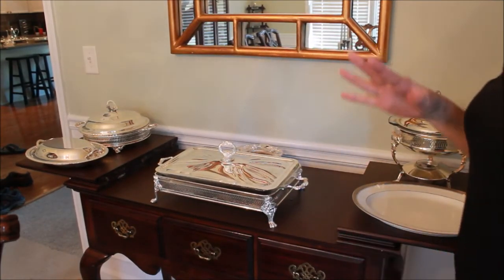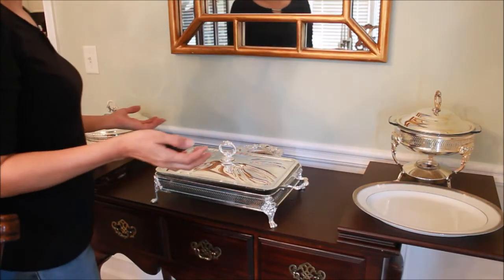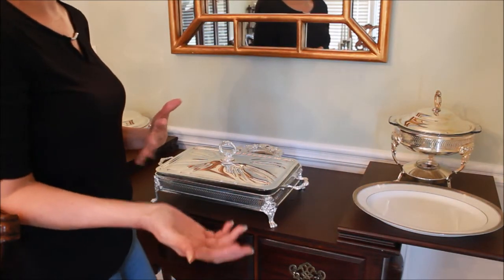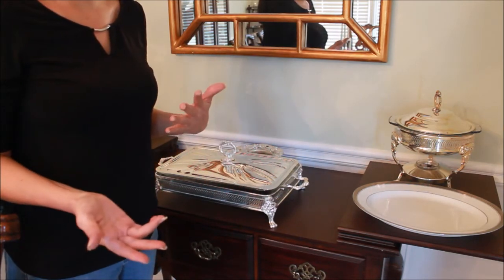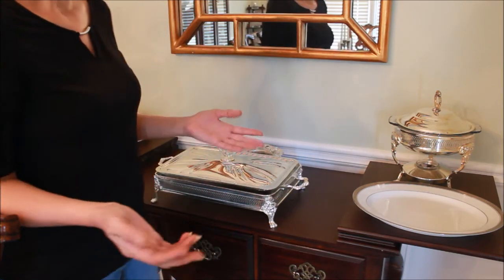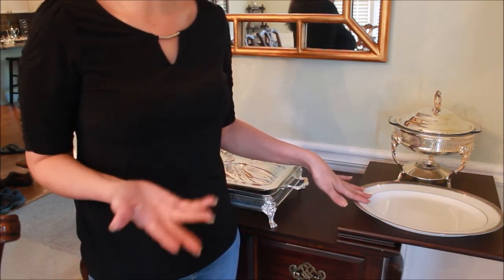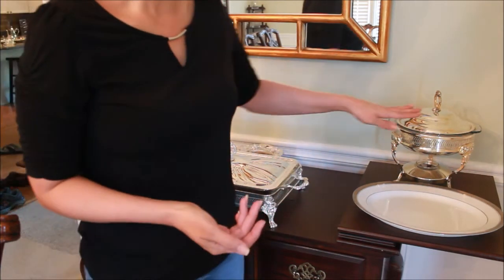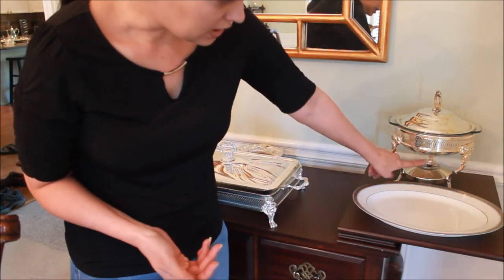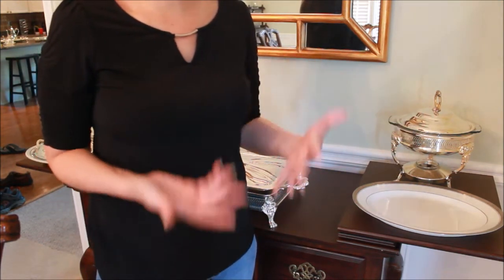Okay, so these are different sections of my dining room. This is a sideboard. Now, this one is if you're doing buffet style serving, which actually works better because there just never seems to be enough room on the dinner table for all of your items. So this would have my meat on it, usually ham, turkey, whatever, and we do carve that before we bring it in. This one, if you can tell, is a heated dish. So usually this has like green bean casserole because I like to keep that warm.